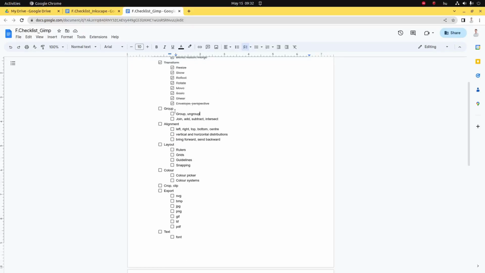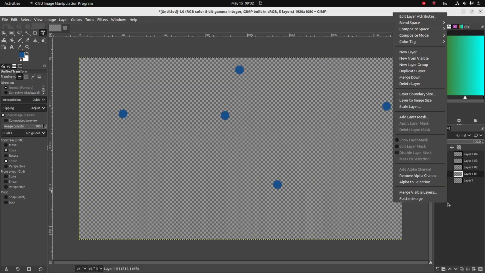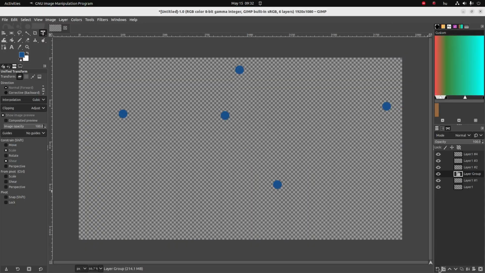Okay, next let's talk about groups. We can group and ungroup. We've already talked about grouping layers and ungrouping layers. Let's create two new groups. And let's show how I can move these layers into a group. I've just created some dots on the stage, and each dot is on a different layer. Now we've got different layer groups, and each dot is in it, and we've got one group of 3 dots and one group of 2 dots.